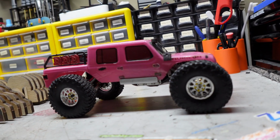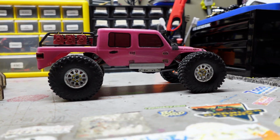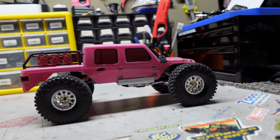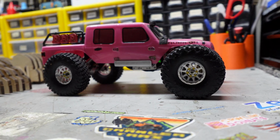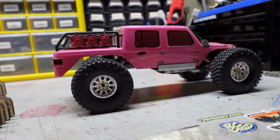I just love the way this thing looks. This thing is so slammed. Oh my gosh, it just looks so darn good. For being stock frame rails, it's one of my favorites.